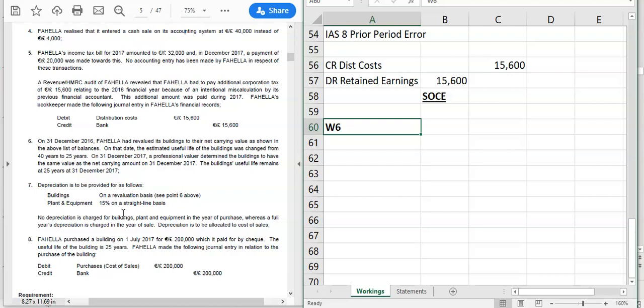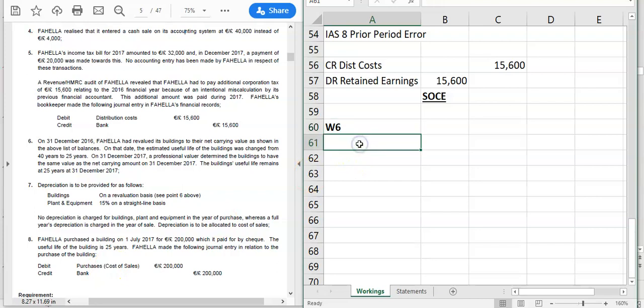to do with PPE. So we purchased a building which is incorrectly treated. We've charged depreciation and we have a revaluation as well. So let's start then with the property, plant and equipment in terms of the acquisition, because that's one of the more straightforward ones to start with during the year. So they paid, on the 1st of July, 200,000 for a building, but they treat it as cost of sales through purchases.